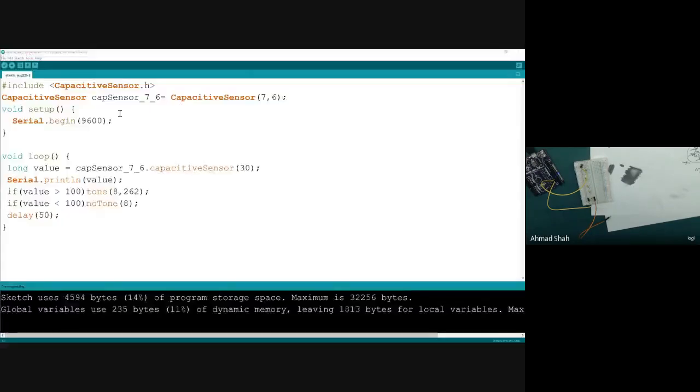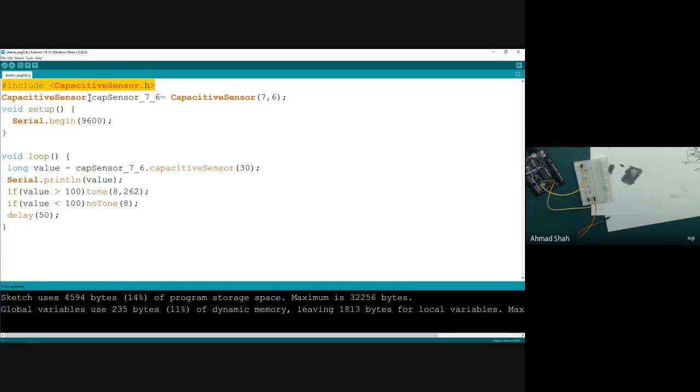Okay, first line. The first part includes the capacitive sensor library. This line means we are activating it. It is a message to the software that we are going to use this capacitive sensor library.